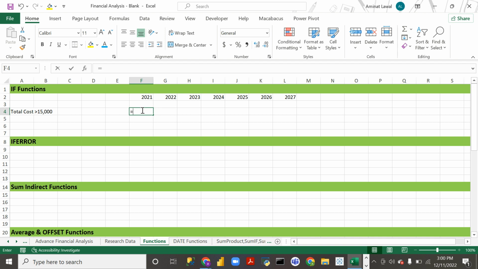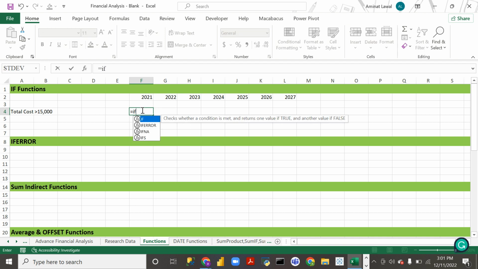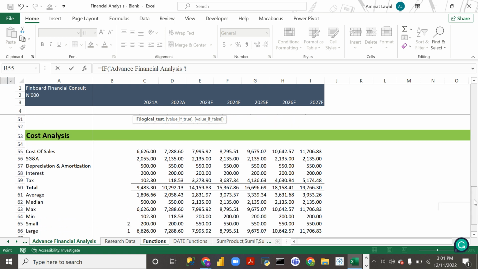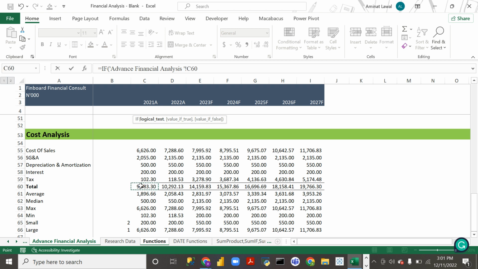So you now say equal to IF. It's asking what is the logical test, that is, if what is in this cell here, I'm making use of the total cost, is greater than 15,000.